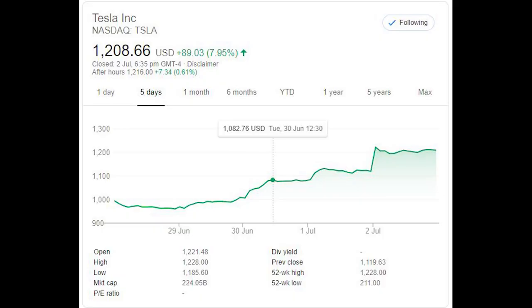Well, look, she's under lock and key and it'll be interesting to see what comes out there. But the share price. Oh, here you go, Stuart. $1,208.66. Yep. When we last checked in, it was $985.98. So Stuart will be able to see the five-day range of this particular share. So it started to lift actually overnight. We're recording this on a Friday morning. It was overnight US time, Thursday, when this Q2 deliveries announcement was made, and it started to tick right up.